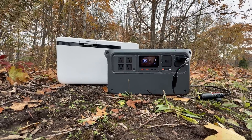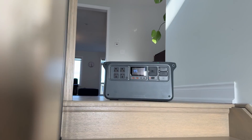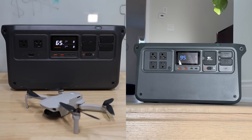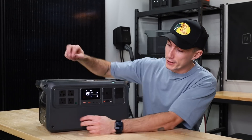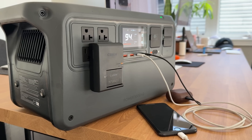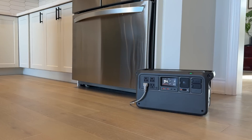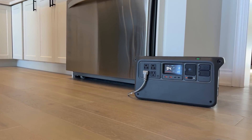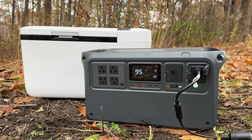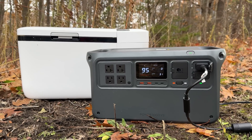The first thing we really like about the V2 is that they added two more plugs to the unit — two plugs was not enough on the original. Four plugs, and the fact that they're reversed so a camera battery plugged in will go up and not overlap the plugs underneath. The design, even though it's the same as the original, is a good design. It works really well — it's functional and we really like the overall design and build quality of this power station.